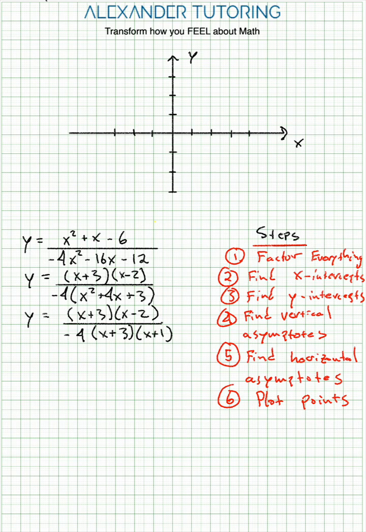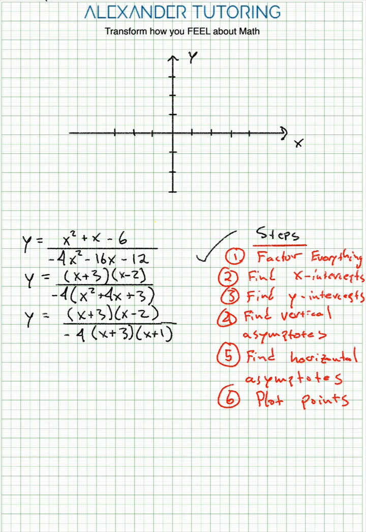If you need any help with factoring, I've sent a couple of videos on that already. Be sure to check those out. Now, okay, we factored everything as much as humanly possible, except one little thing I want you to notice is that the x plus 3 on the top and bottom factor cancels. So really quick, before we cancel that, I want you to see what happens, because what if x equals -3? Well, then you have 0 over 0, and that's a big no-no in math. So let's go on to step 2 and find the x-intercepts, and I'll show you what happens.